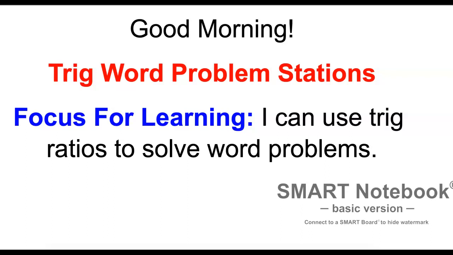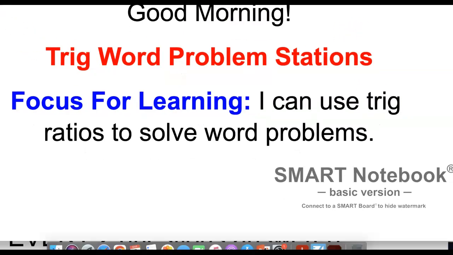All right, today we are going to do trig word problem stations. So our focus for learning for this lesson is I can use trig ratios to solve word problems. So we're going to take everything that we've been learning about our three trig ratios, sine, cosine, and tangent, and use those functions to help us solve word problems.